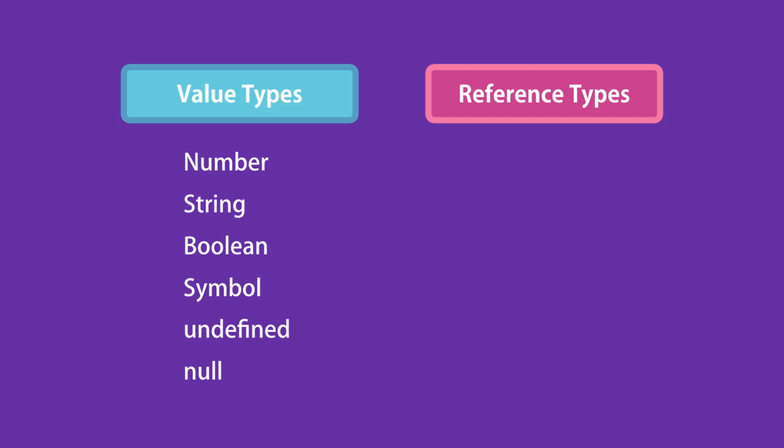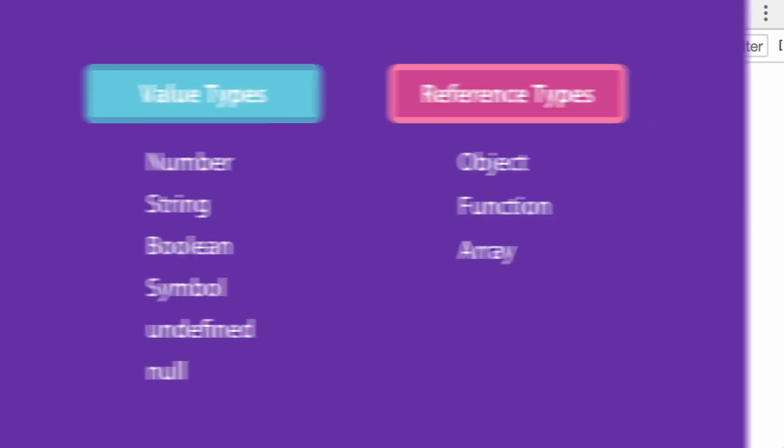On the other side, we have objects, functions, and arrays. So in the last lecture, you learned that functions are also objects. The same is true about arrays. So in a nutshell, in JavaScript, we have primitives and objects. Now in this lecture, I'm going to show you how primitives and objects behave differently, because this is absolutely important for you to understand before we move on to the next section where I talk about prototypes.